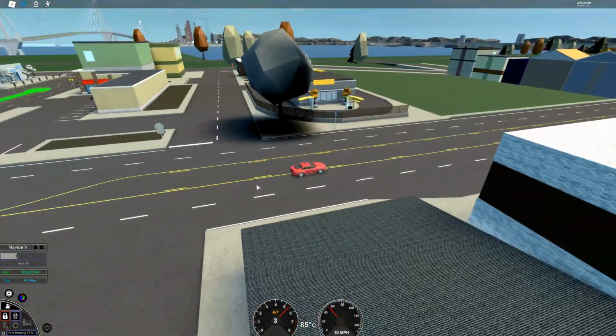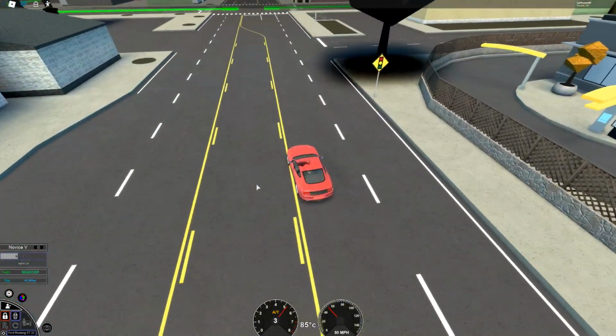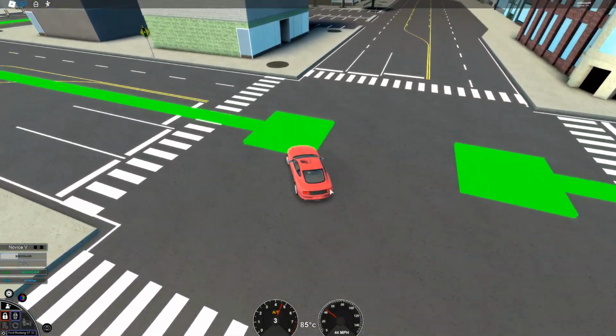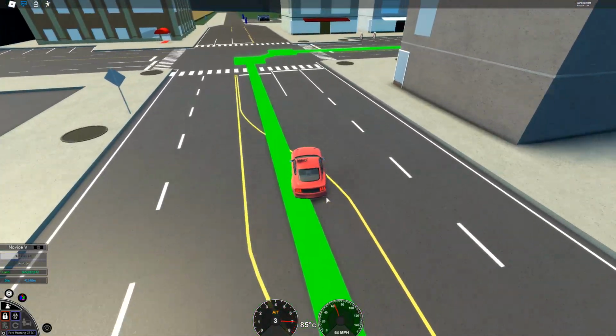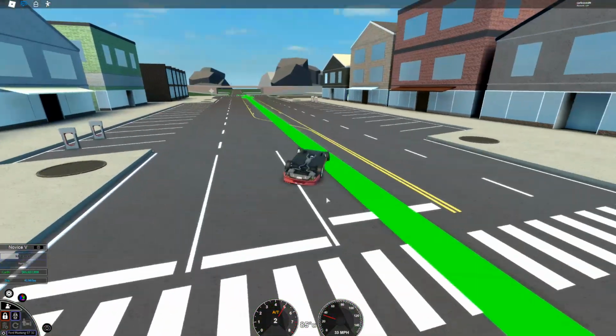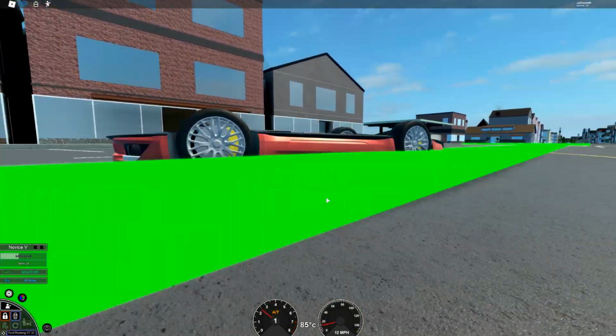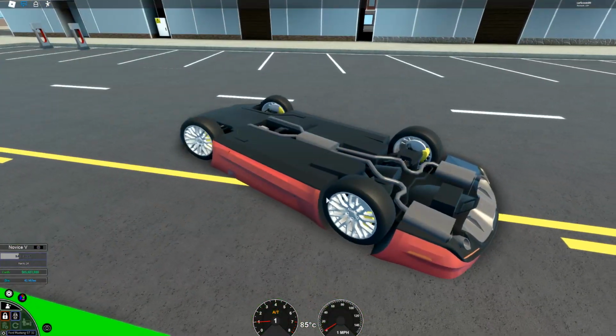It's got some awesome little buildings. I just noticed the roads seem pretty cool. The lines seem very realistic, which is super cool to see, with some realistic road lines. But nevertheless, that was a bit weird. Our car's like in the ground. Oh my gosh, that's really weird.